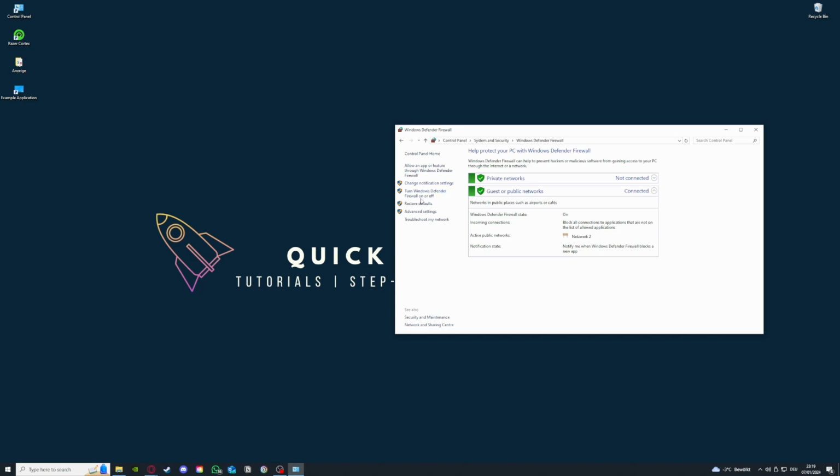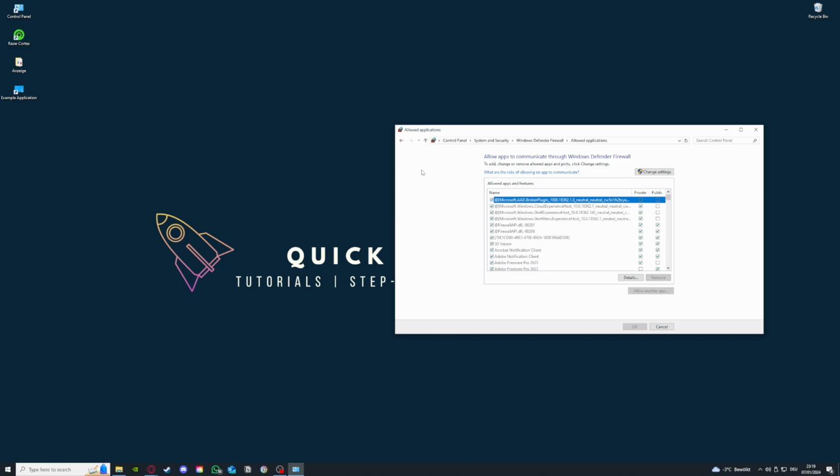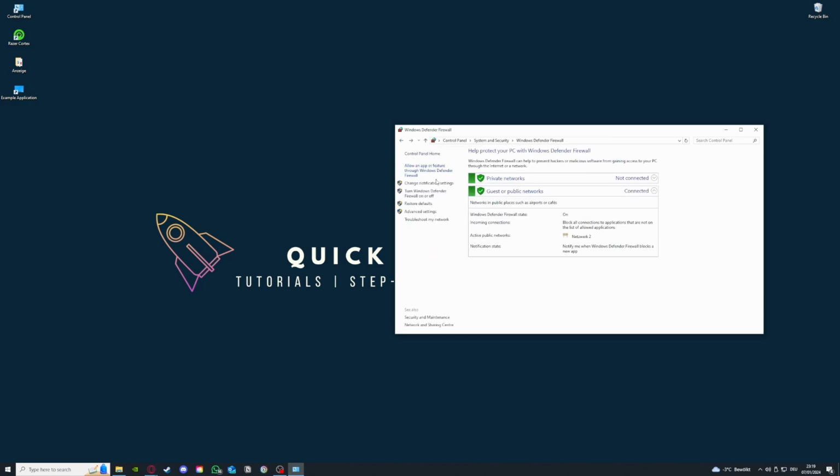So for example, if you go to allow apps to communicate through Windows Firewall, sometimes some apps are not allowed, and I just want you to click on, for example, private and public, allow your program to run. Also you can turn your Windows Firewall on or off.